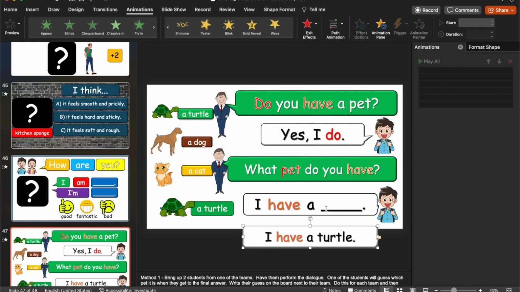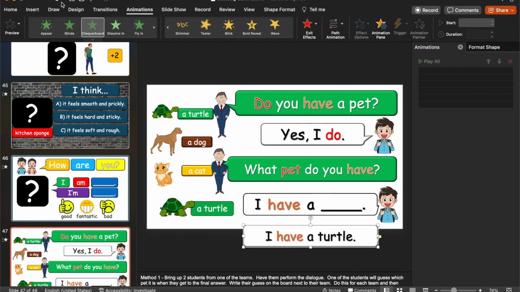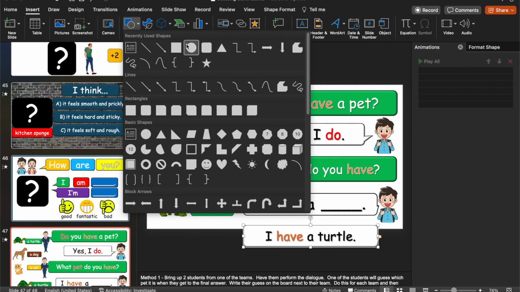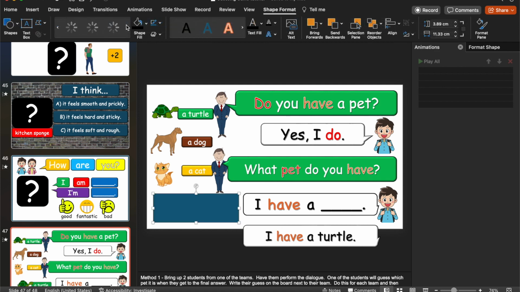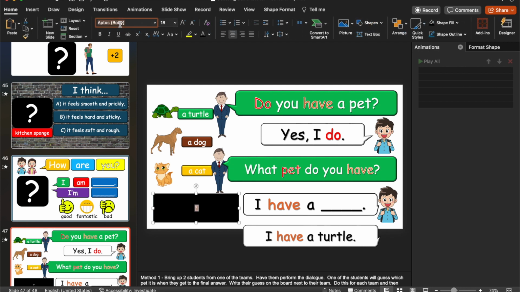So really, they're just going to see it like this, and then this one's going to appear as well. So same deal. Let's add in the question mark to cover the answer. We can use a fully squared off one this time if you want. Doesn't matter. Change it to black. It's assuming I want black. Okay, question mark. And who can tell me which font Teacher Matt will choose? Of course, Comic Sans.